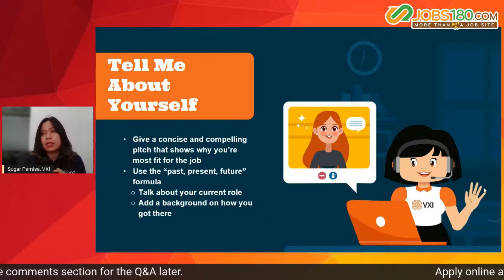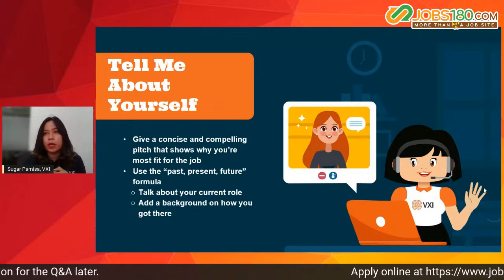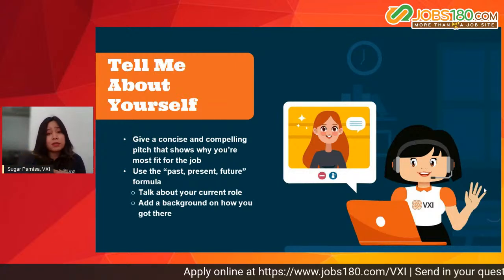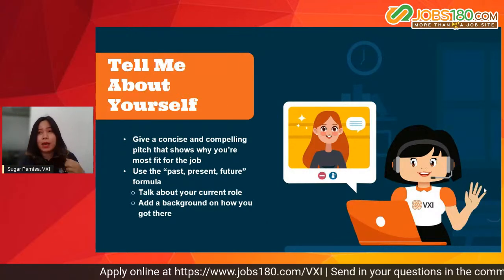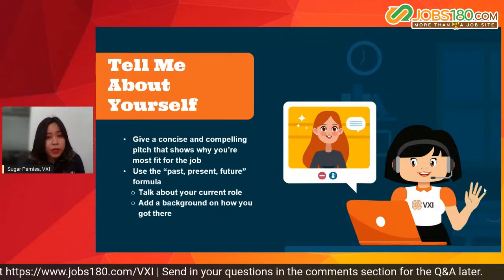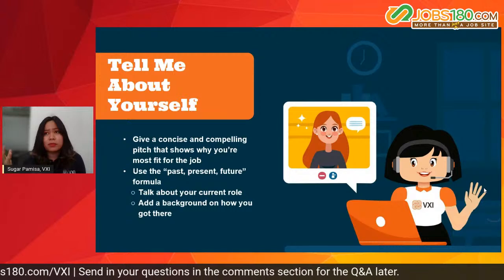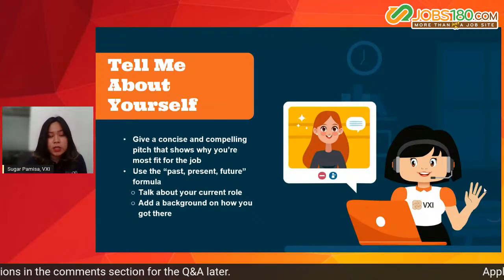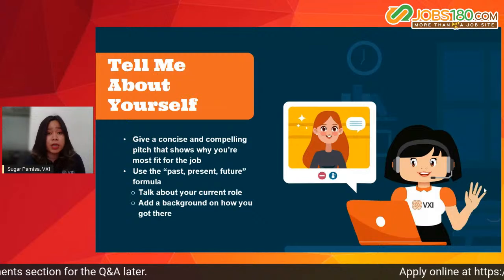So, like maybe an example for me, I've been working here for 5 years. So, how did I get here? I was basically an intern for VXI back in 2016. So, I've been with VXI for a month. Then, afterwards, I heard that there was an opening for a talent acquisition associate. So, of course, I was a fresh graduate then.